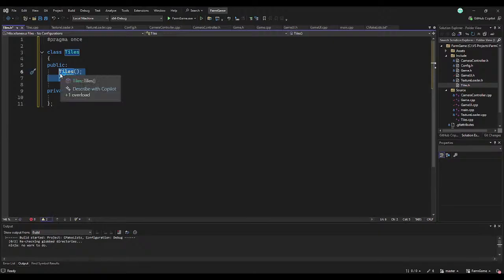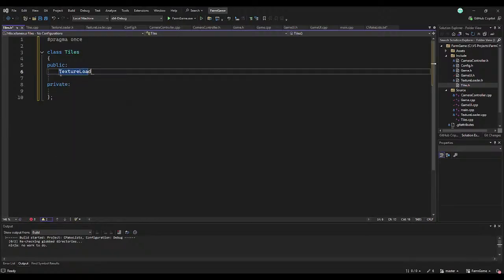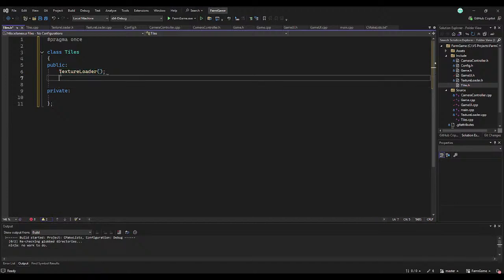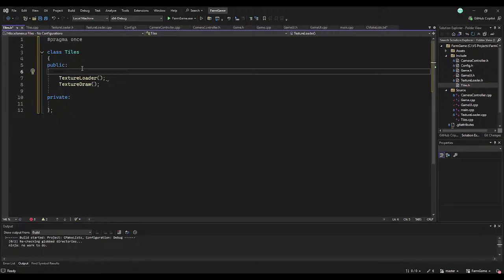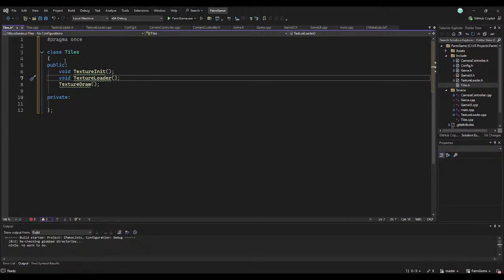In the tile section, I'm going to be making one called texture loader, another called texture draw, and maybe one called texture initialize. I'm not sure if I'm going to be using that one, but I'll just make them voids for now because I'm not sure if I'm going to return anything. If I do, I'll change that as well.